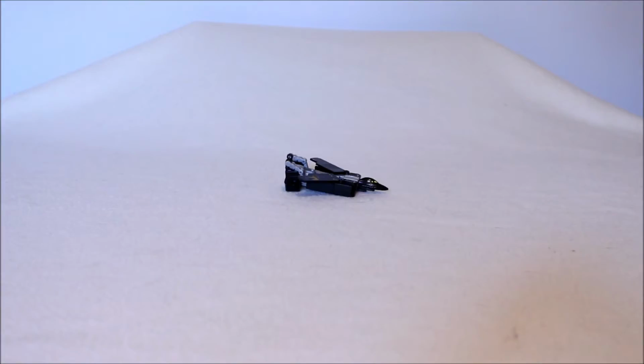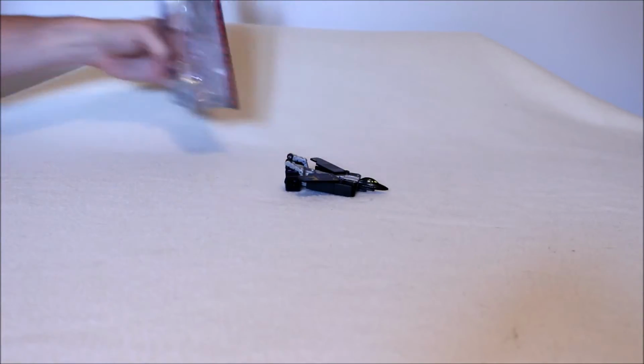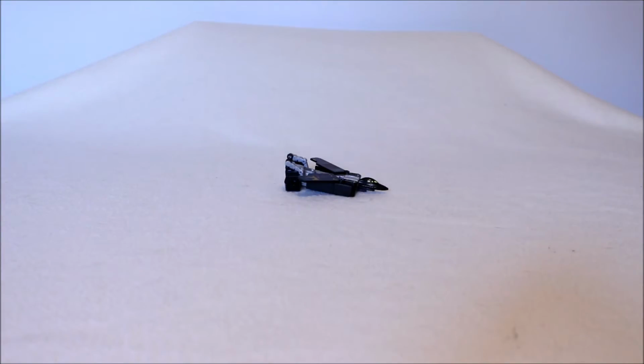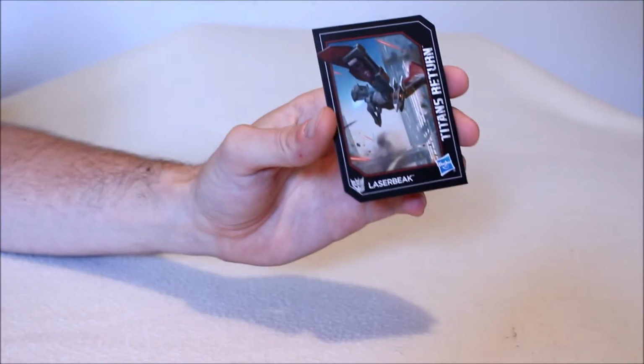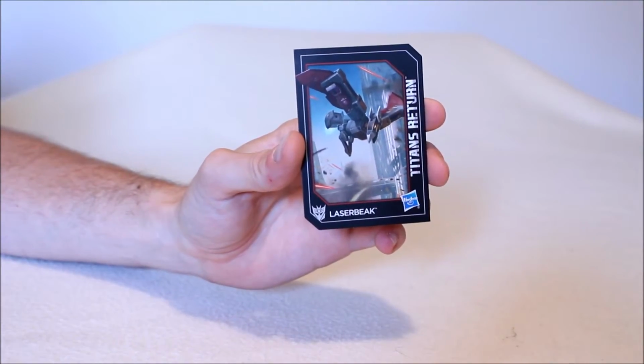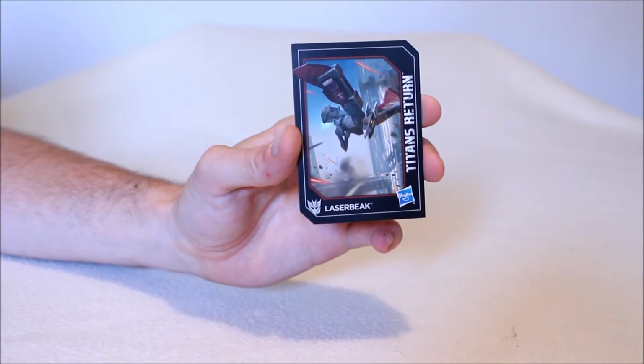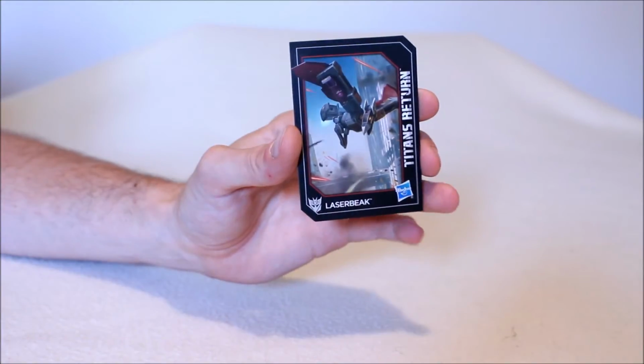Let's start things off though on a positive note. I'm really bad at showing packages and collector cards and all that stuff, but here's Laserbeak's that I didn't show in his review. And it says that he's an interrogator, apparently. Here is Laserbeak's collector card. Actually, I like the artwork. I wish the red pieces on his wings folded out as much as they do here. Who knows, maybe in a Rat Bat repaint.